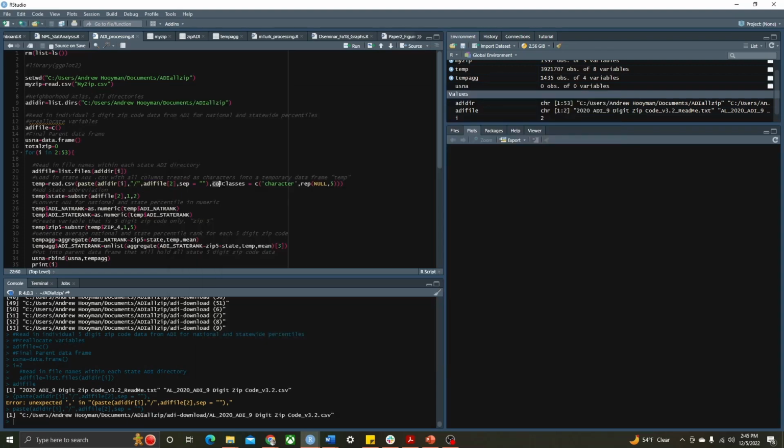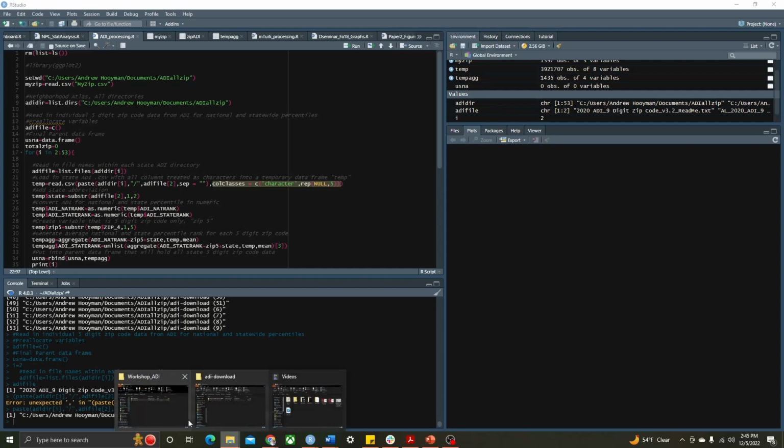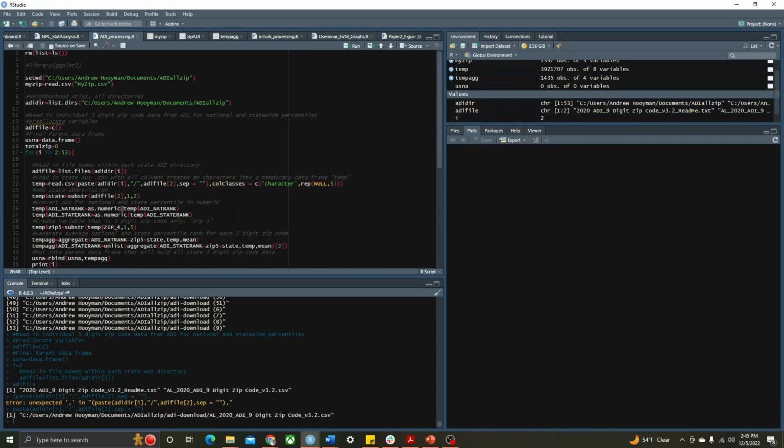And then I'm going to use this argument within the read.csv to import everything as a character. And this is important. If I go back to the data before, it's easier to process these data as characters versus numbers, because some zip codes actually start with a 0.